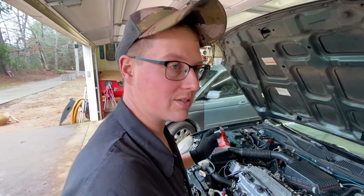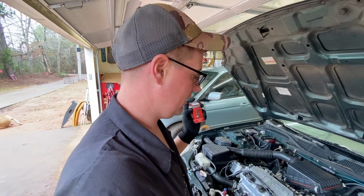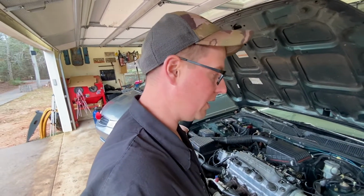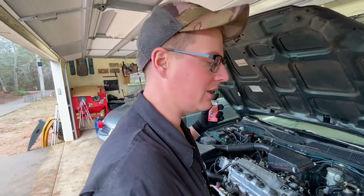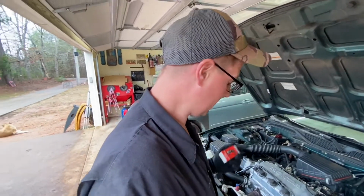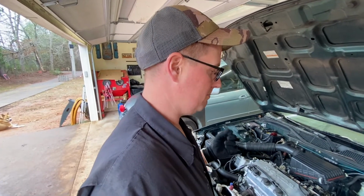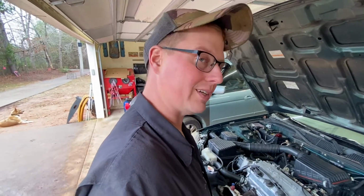Because we are blowing out seals still. And it didn't occur to me what the issue could be until I realized I replaced every seal on this car. Why does it keep blowing out seals? Why does every seal leak? I just blamed it on being old. Well, probably because we're not letting any of our gases blow by back into the car. So let's do that and let you know what happens.